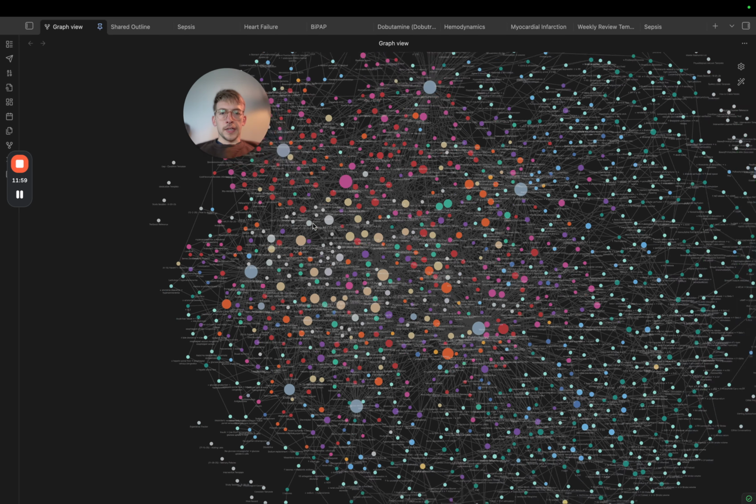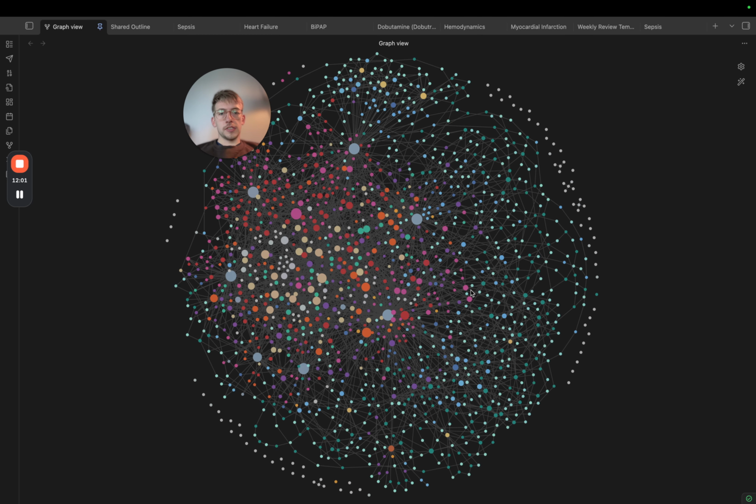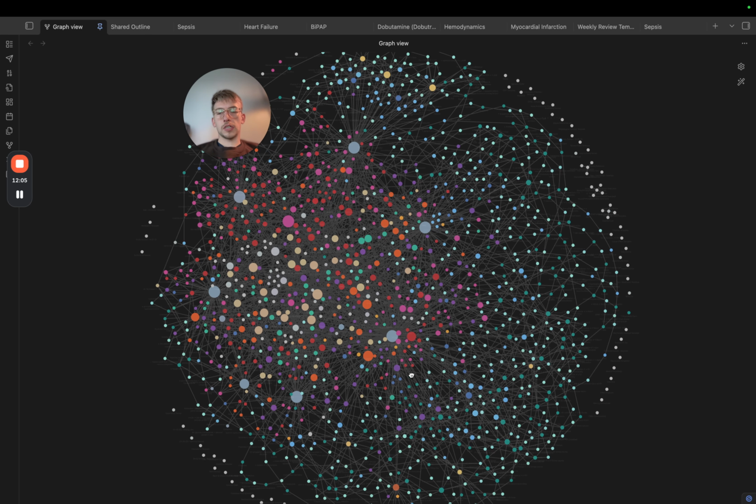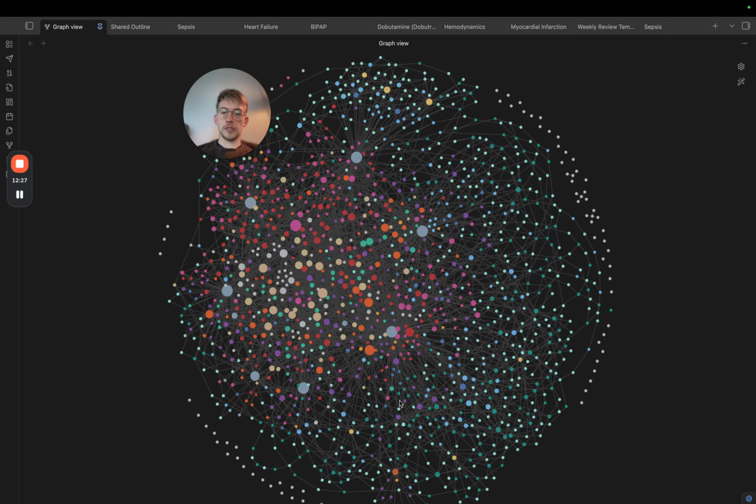My plan is to just continue using this as an ICU nurse. It's been a really valuable tool for me already, and it's getting to the point now where I can actually start using this as a clinical reference on shift, especially with medications, because it pulls together all the information that I really need to know and not all the fluff. It's a great reference for me, just to jog my memory if there's something I haven't taken care of in a while. And so I plan to continue to fill this out.